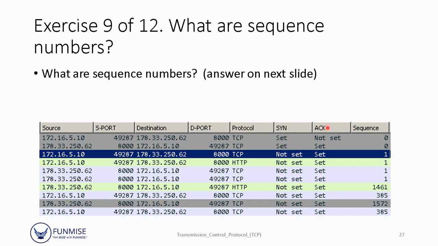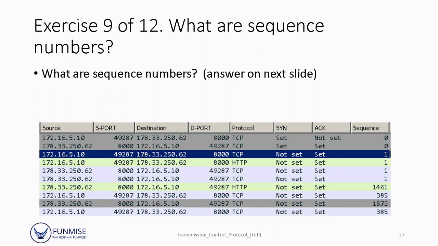Now, what are sequence numbers? As you can see here, this actually shows sequence numbers, and the sequence numbers appear to be going up. They appear to be incrementing. Interesting. You can see here your source, your client, and here your server. You see the initial SYN, the SYN-ACK, and then the ACK, and then you see a bunch of ACKs back and forth between client and server, right?